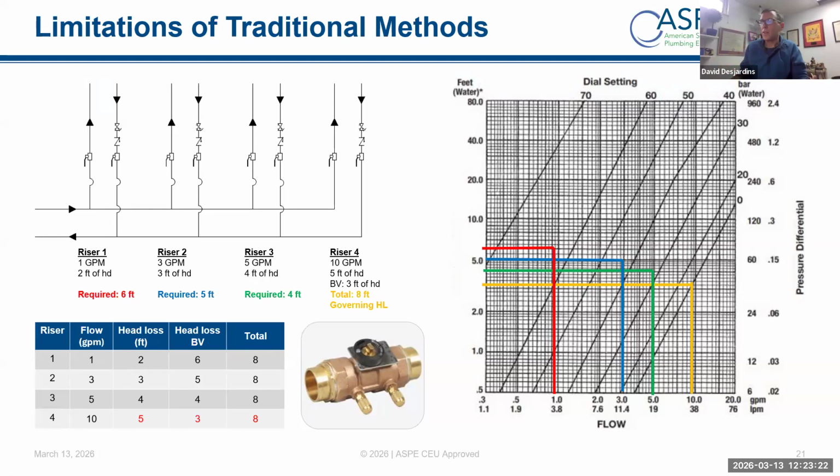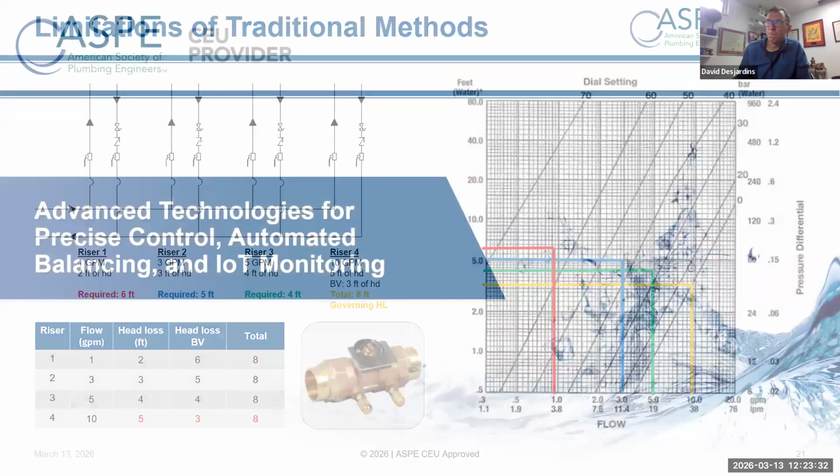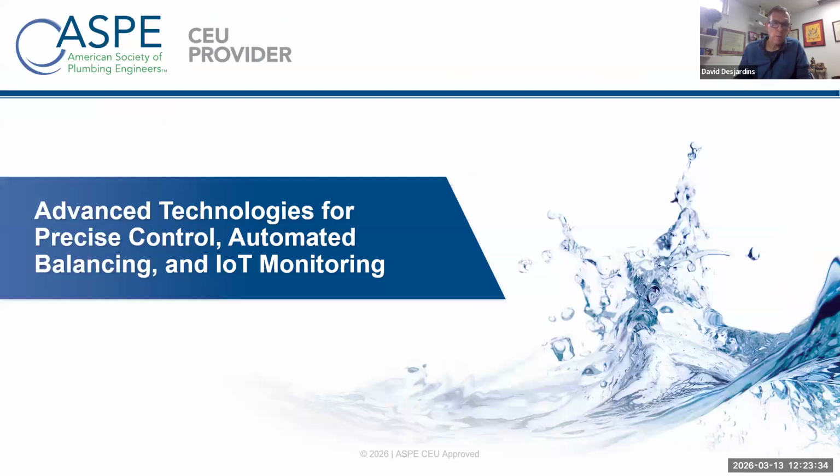By all means, these are pressure dependent. So if I change one, they all change. And that's one of the things. So they're economical, but again, I think setting those up on a job site can take some time. So let's look at some of our alternative technologies that we have to work with here.